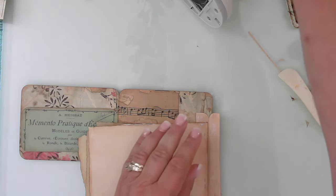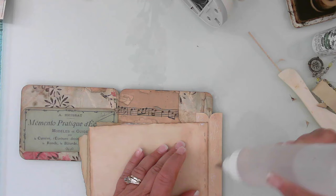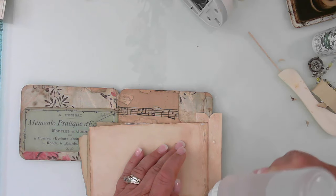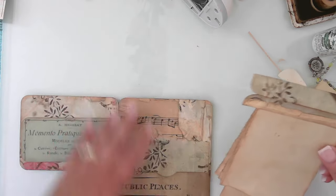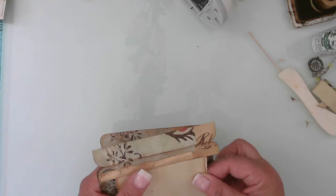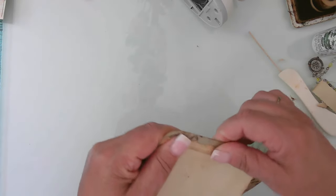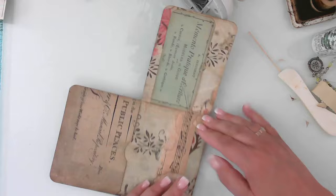So I'm going to use the Fabri-Tac now to put this on the page. I'm going to put some there and just really saturate this. Make sure we get a good adhesion. Okay. And this is actually going on the back. I almost put it on the wrong side. So it's going on the back of this piece. So I'm just going to set it on there and line it up and wrap it around like so. Oh, beautiful. Oh, that's backwards now. I wanted that to be on the other side, but that's okay.